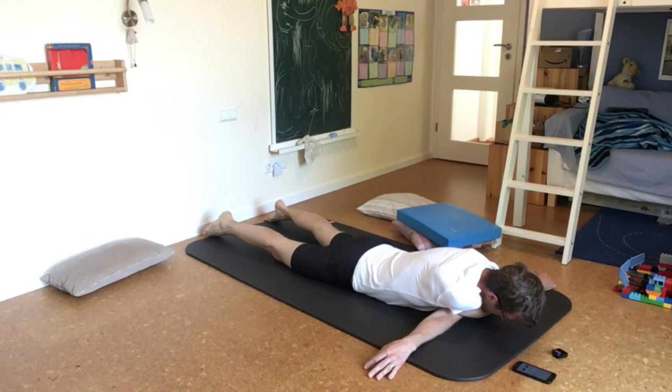Why do we have to hold these static stretches for such a long time? Isn't it unusual to hold it for 4 minutes, 5 minutes? Well, it takes about 1 or 2 minutes to convince your nervous system, to convince your stretch reflex that you are safe and that you actually can go very deeply into the position. And you'll notice, if you do this more often, that after 1 or 2 minutes, you feel like, I can actually go deeper into a stretch now. It's not because your muscle already got more flexible. It's because your nervous system allows you to go deeper into this position.